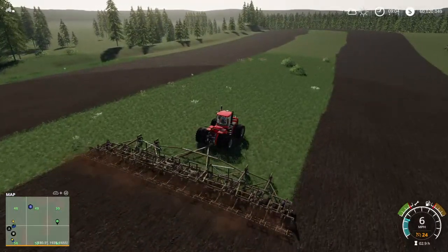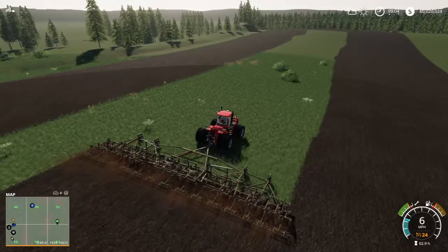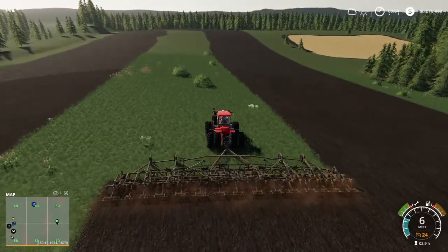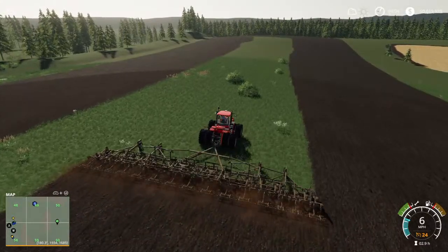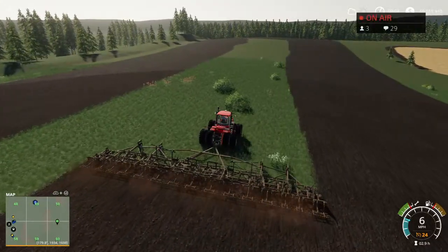I wish I had a mod I could use to make the tractor run full speed with the cultivator. That'd be awesome. Take like 3 minutes to do the whole field. Walk away. Go to the next. Plow the whole map in about an hour.